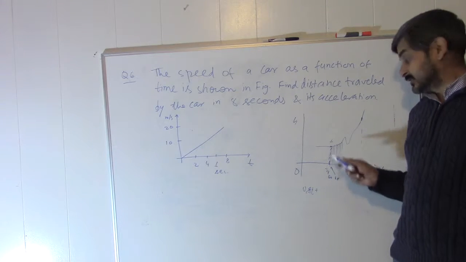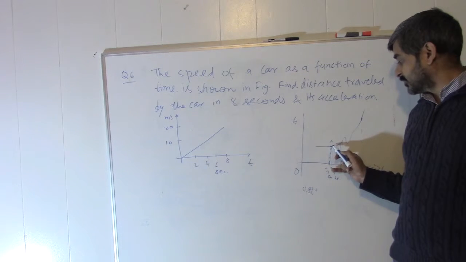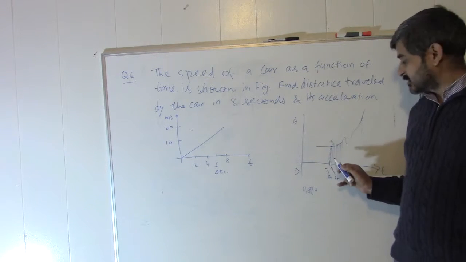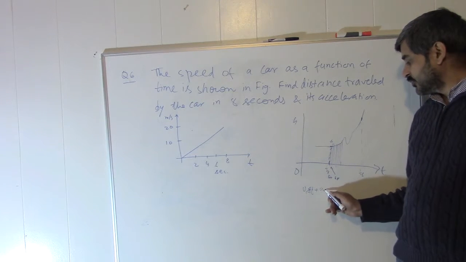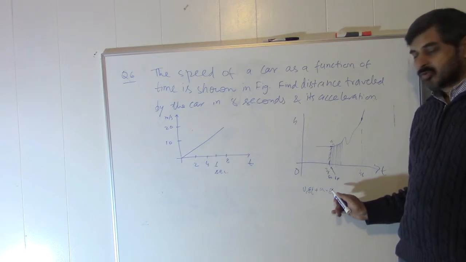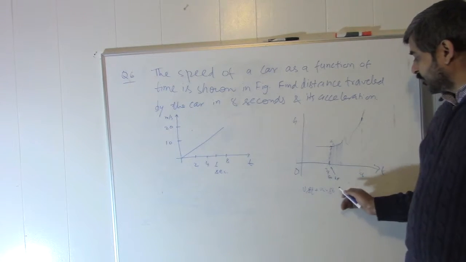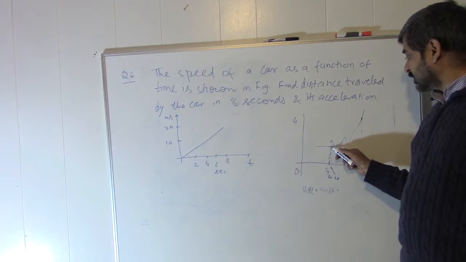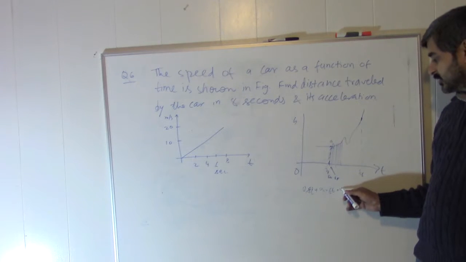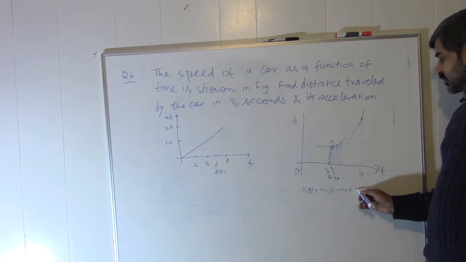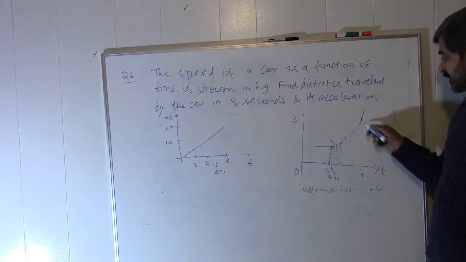Then we move on to the next interval. Let's say the average velocity in this particular duration is v2. So the distance traveled from here to here will be v2 multiplied by delta t. It's not necessary to keep delta t the same for this problem, but we are keeping it very small, so let's keep it the same. And so on for the third strip: the distance traveled is v3 into delta t, and so on. The last strip is vn multiplied by delta t.